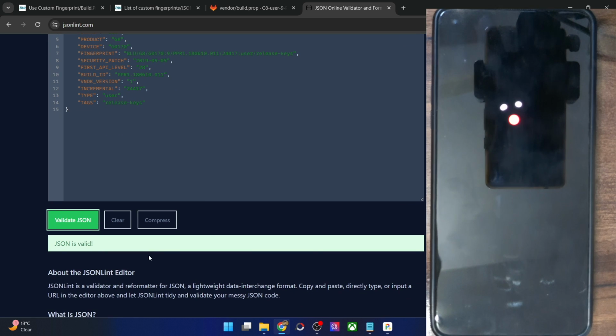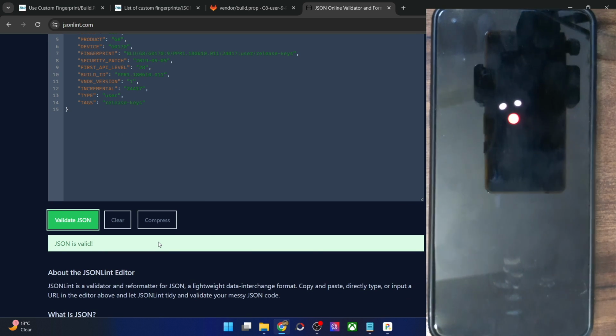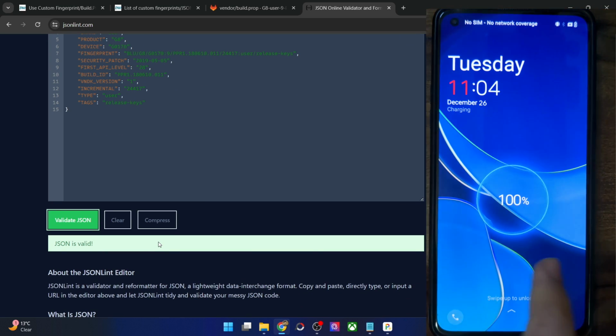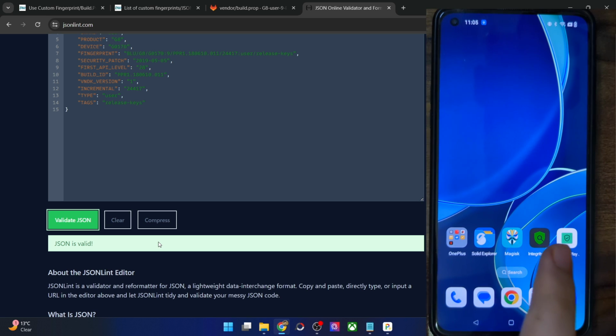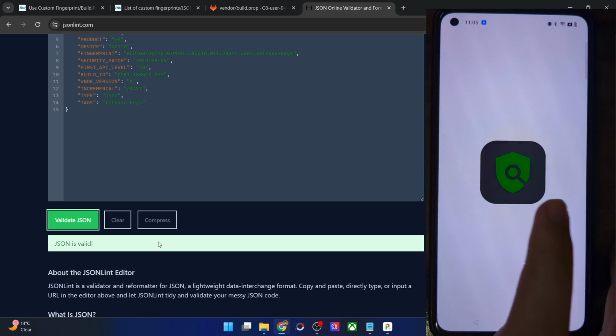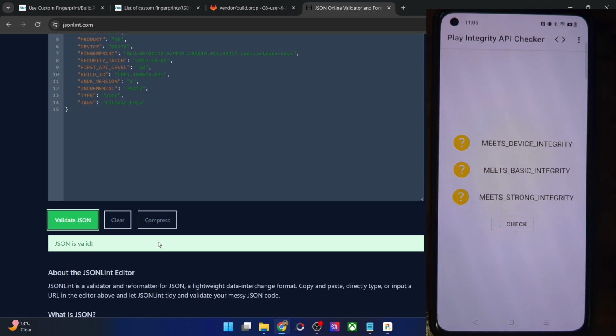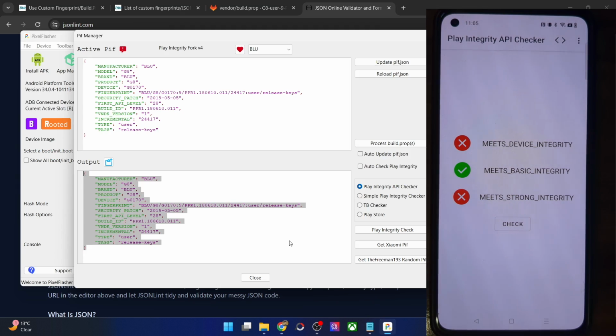So now our phone is booted to the OS. Since I have removed the custom file, it should again fail the test. Let me show you that as well. So it should again fail the first test. And just let me show you. As you could see, it's failing the first test. So now again, make sure your phone is being shown here. Just a minute. So it's shown here.